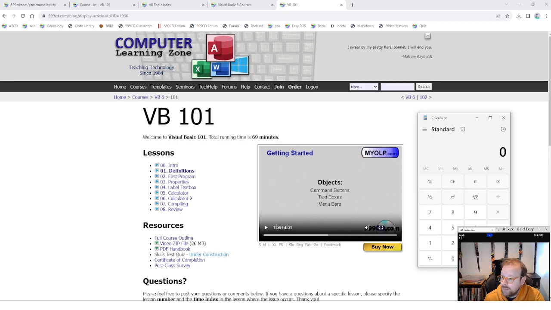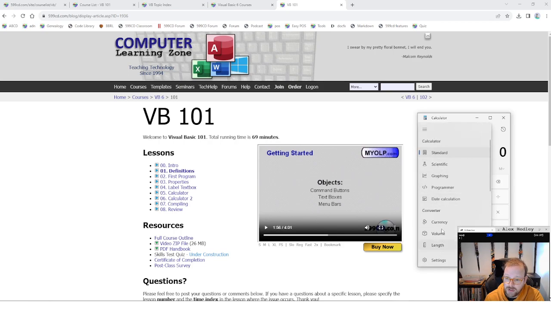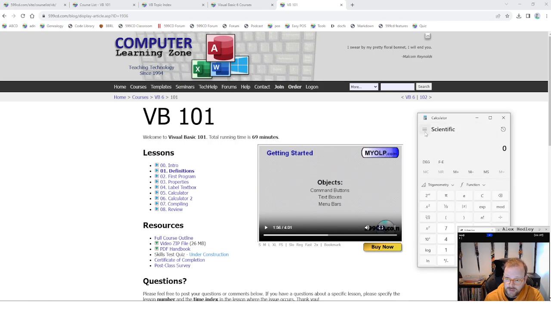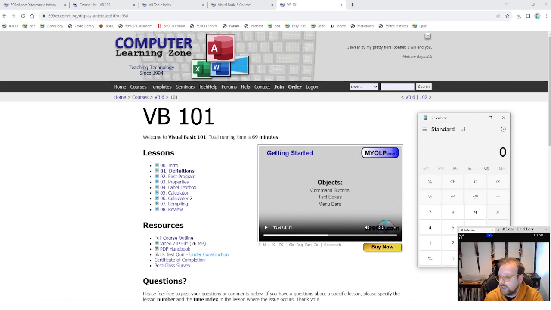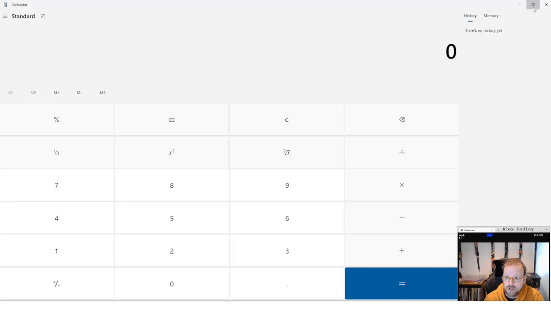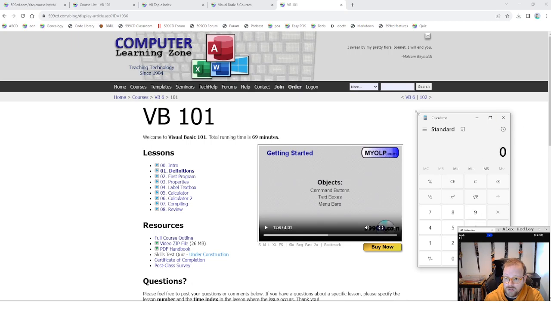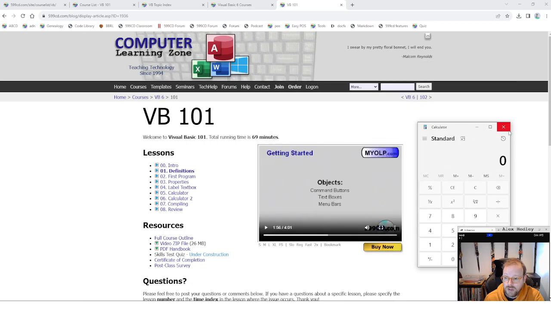You can also put numbers in the text box and you can type directly into that. So it's keyboard and mouse enabled. There's a menu bar that allows you to pull down menus. So this has changed a little bit from the original calculator, but as you can see, you can still swap to the different types of calculators. I think the original one just had standard and scientific, and we've got quite a lot more now. And of course we have our standard minimize, maximize and close buttons. So you can make it as big as the screen, you can change the size of it, and you can close it.